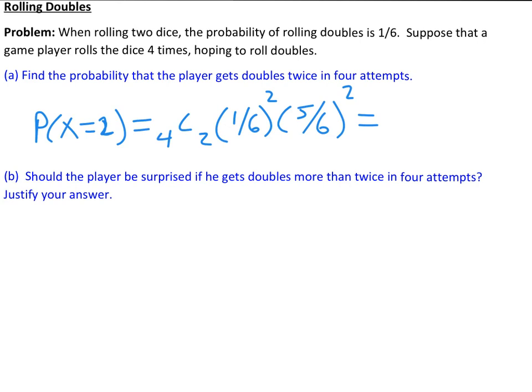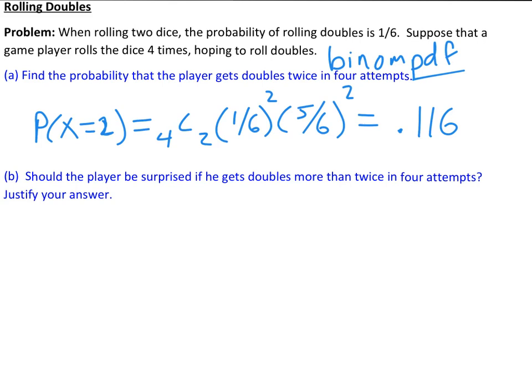Now there's already a calculator tutorial posted to actually get this answer. That is the feature you're looking for. This is a binomial PDF. It's a fairly simple feature. You just have to enter in all the info that you have. The calculator just needs to know N and P and K and all that stuff, and it'll do the number crunching.